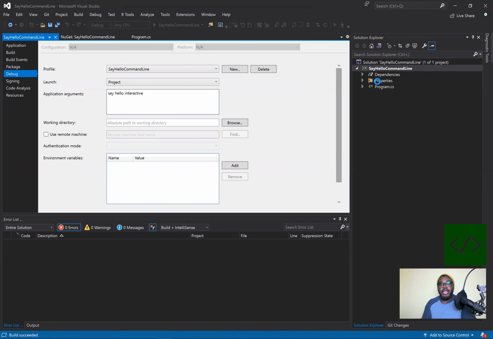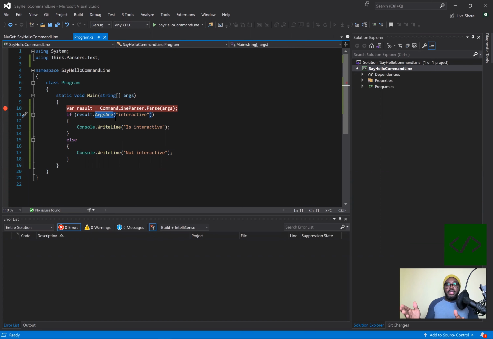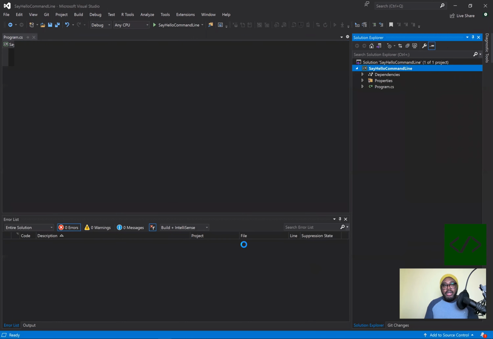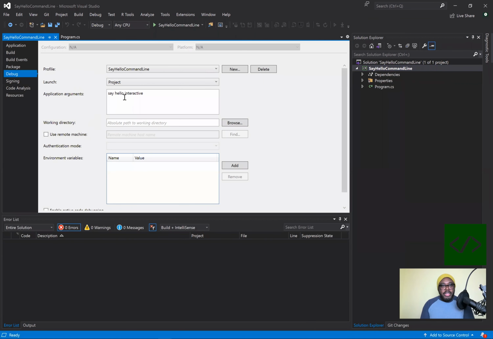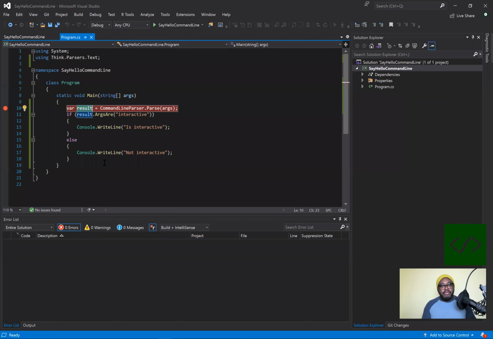So the argzar method really looks at what all the arguments are associated with the input string that's been passed in. And in this case, those arguments are, if I can just open this up, say, hello, and then interactive, okay?